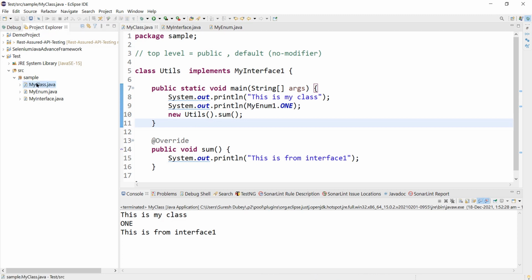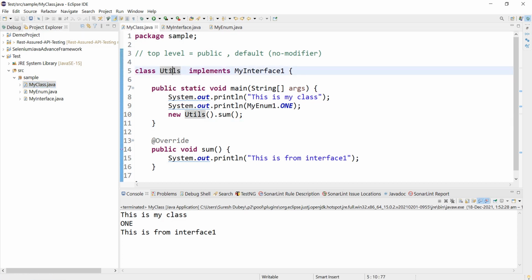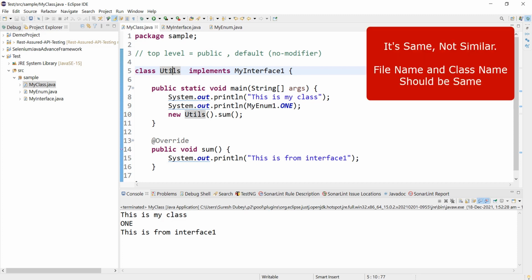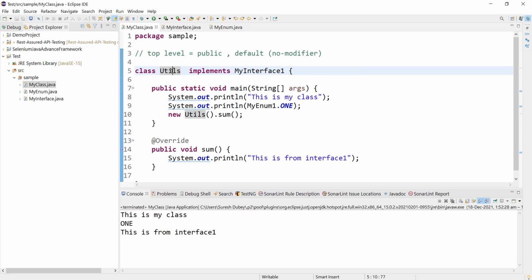Here my file is saying, okay, this is my class.java. But what is the actual name of the class? That is utils. We should keep the file name and type name similar so that we can manage our files properly, and it will be easy for everybody to understand and to refer. So having a different name is not a good coding practice, but that is a conceptual question that you may face in the interview because it revolves around a few concepts that we discussed.